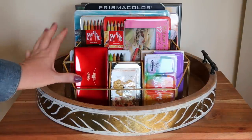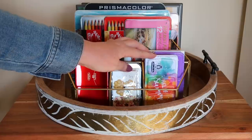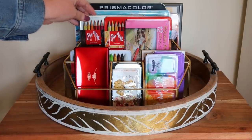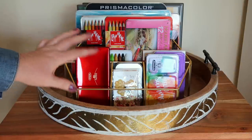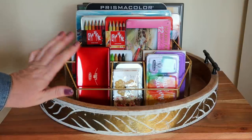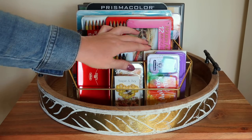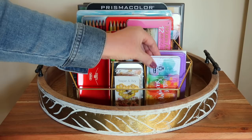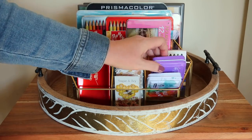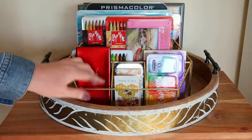I had been looking everywhere for something pretty to display some of my smaller watercolor sets and pencil sets. I think it's actually made for makeup or jewelry or something like that. But it's beautiful, it's gold, and it's glass, so I absolutely love it. Here I'm keeping some of my favorite watercolor palettes, just the little ones, that are so pretty that just looking at them makes me happy.